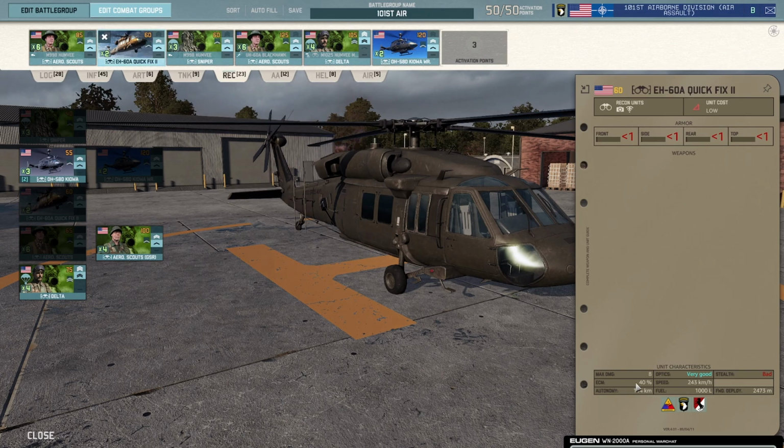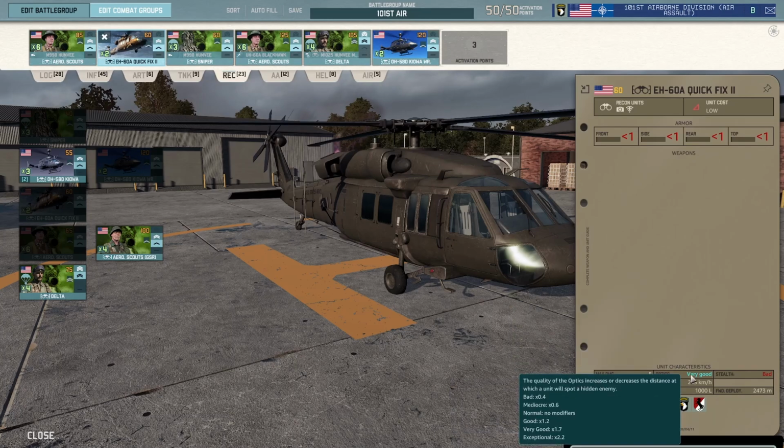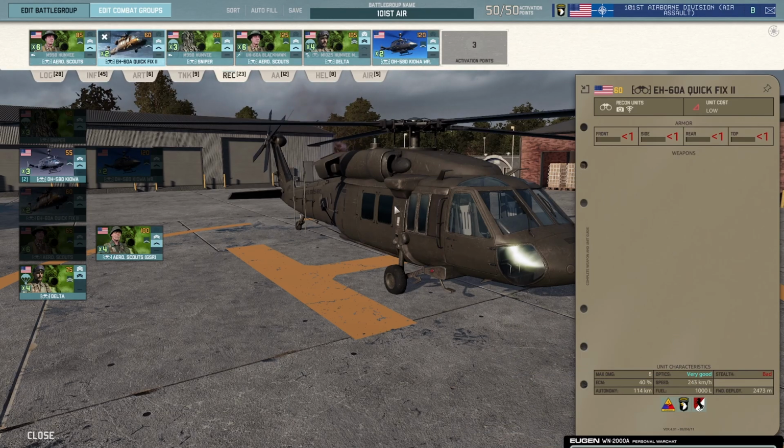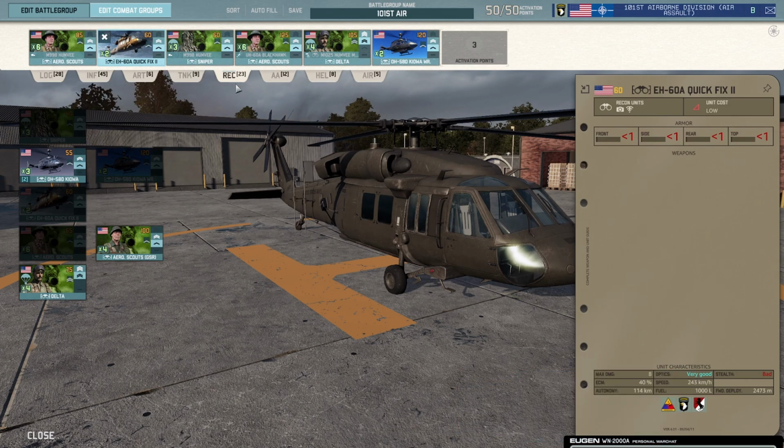However, 40% ECM does give it survivability. Aside from that ECM, they also have very good optics. That's very useful. So if you tandem this with an Apache, for example, this thing is going to be very capable of potentially attracting missiles and promptly deflecting them, as well as support for the Apache. So in that sense, I have found these to be pretty useful scouts, and they're only 60 points.